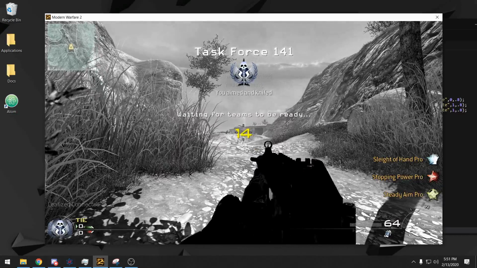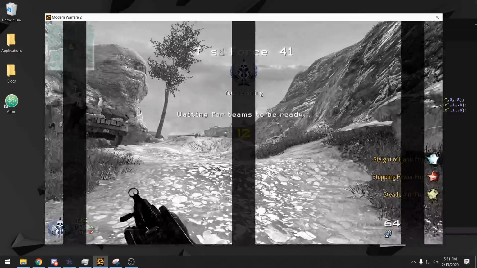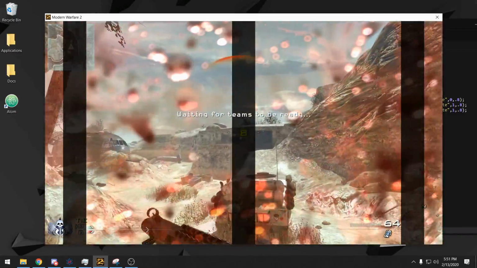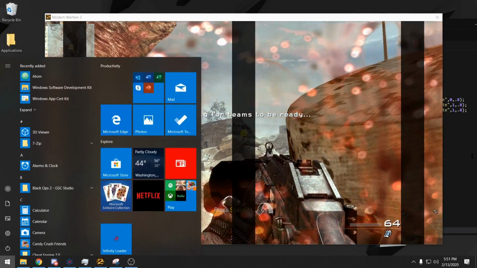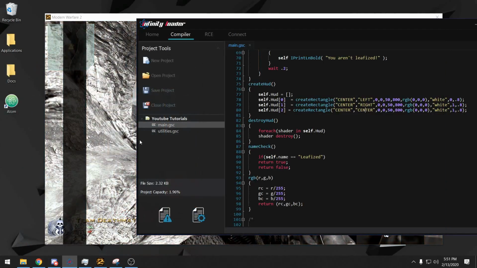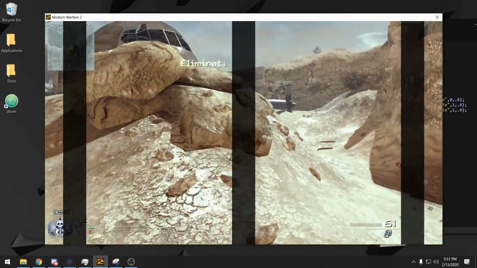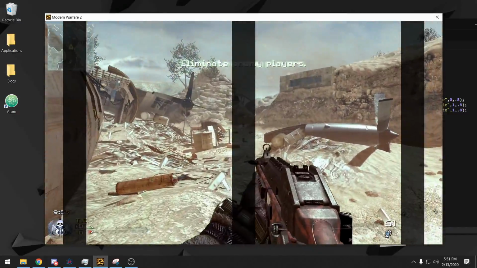Alright, so now you can see before it was center, I believe they were all center, so they all formed at the center. Whereas in this case, well, they're all still in the center. I don't really know how to explain it without doing it.